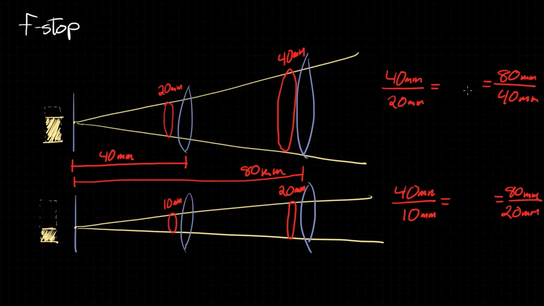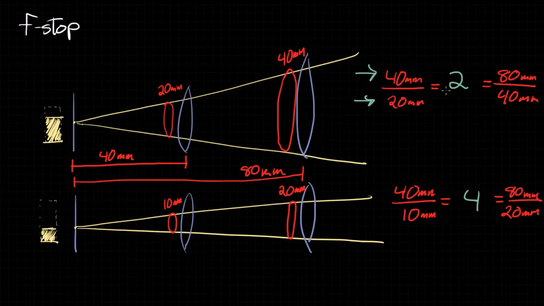Calculating these down, in the top example both come out to 2, and in the bottom example both equal 4. These numbers don't represent units like millimeters or units of light — all they represent is the proportion of focal length to aperture diameter that will let in a certain amount of light. But this is so important because it means that no matter what lens setup you're using, if the focal length and the diameter produce this proportion, you're going to be letting in this amount of light. That number is what's used for the f-stop scale.